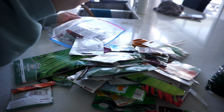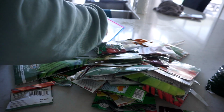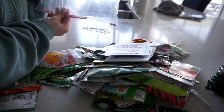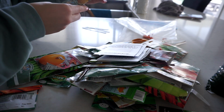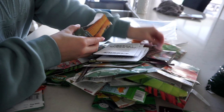Oh, pumpkin. Do we want to try pumpkin? It takes over like... We had some little tiny pumpkins. See, look. Is that corn? That is corn. Yeah, I thought it was. Oh, it's come out of this. Here it is. Sweet corn. I'll put it back in.